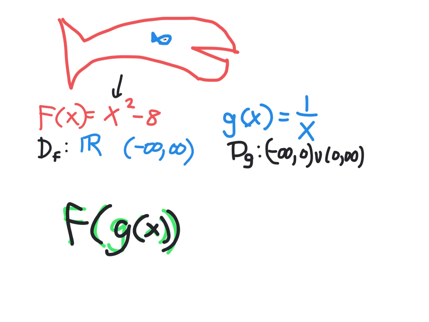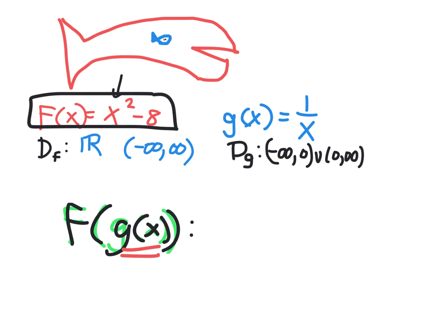But anyway, so the f function has eaten the g function. What does that look like math-wise? Really important to keep the parentheses right on this, okay? So I'm going to start with the f function, which is this one. You don't have to copy the whole thing, just the x squared minus 8. Please copy that down. And if I were you, I would copy this problem all the way.